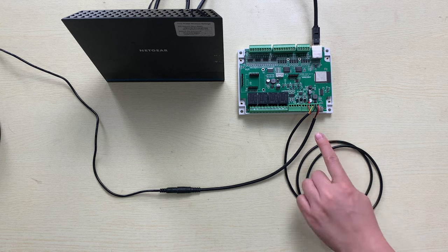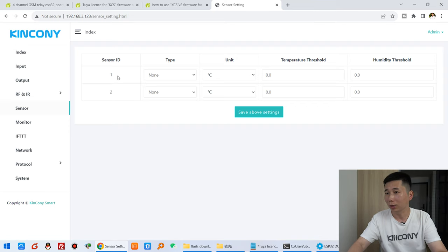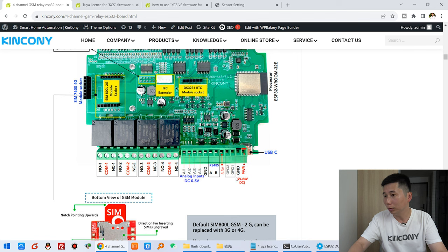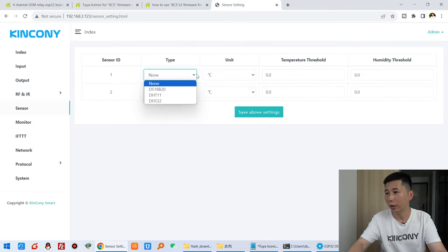And I have connected the DS18B20 temperature sensor. So I just click, because you can see here, we have two GPIOs. So you can connect two sensors. Maybe the first is a temperature sensor. Maybe the second is a temperature and humidity sensor. So it's according to your sensor port. So I can choose which sensor you have connected. I have connected this one.